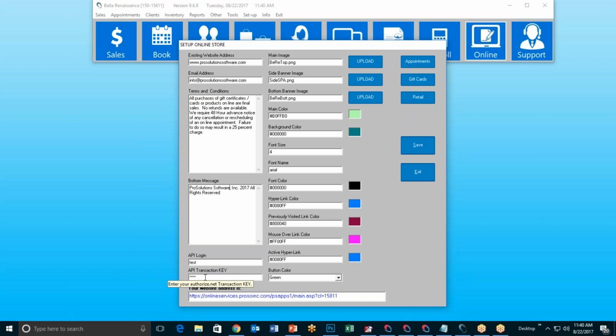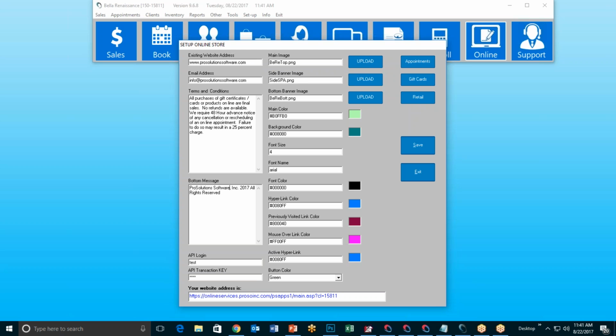Now, if you're already doing an online store or something like that, you may already have an online merchant ID. You may very well even have an authorize.net account. And the reason I say that is because they're the largest payment gateway online for small business. So maybe not, but if you don't, I just showed you how to do it. If you do, you can plug those right in here.